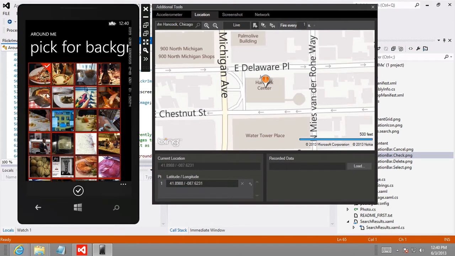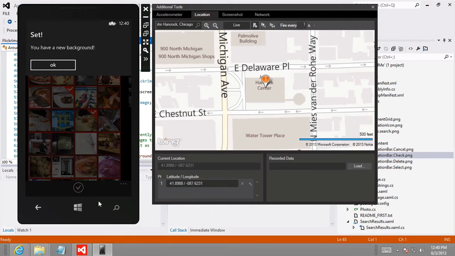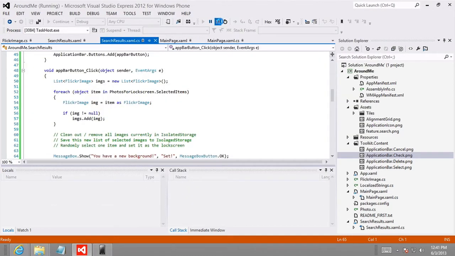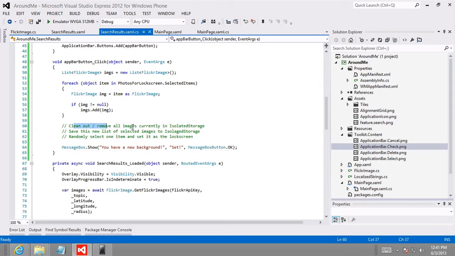All right, and we'll click a couple of, notice when I click the pizza icon that our app bar appeared, and I'll just select a few more and click the little check mark, and it says you have a new background. Great.